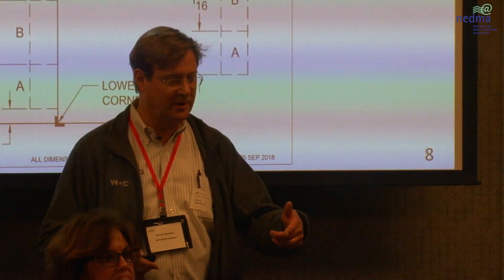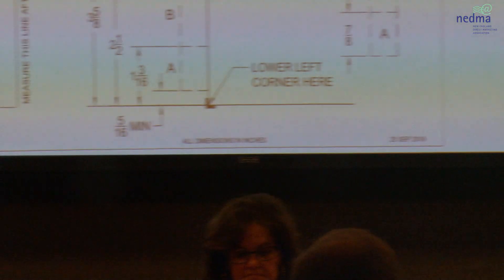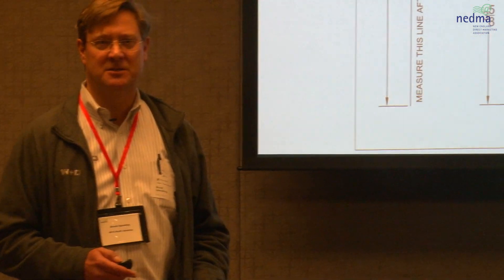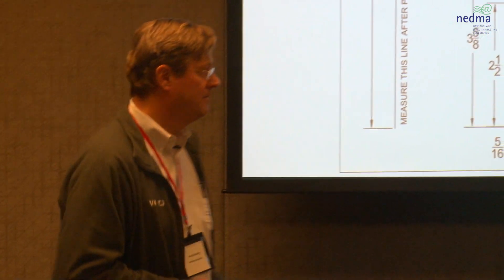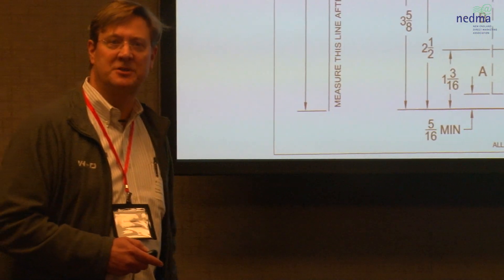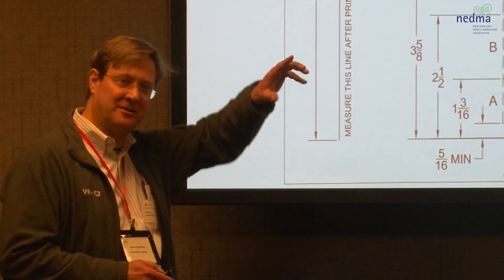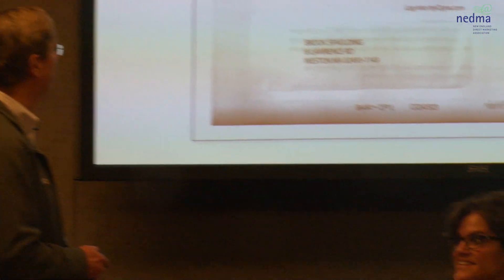Shape A is a legacy shape. It probably wouldn't get approved now, but it was one of the earlier ones and it processes fine. Going forward with any of those shapes, the case number and case letters are written underneath the color — it might be like case 83259. That refers to the USPS approval letter that gets turned in at the time you do the mailing. The victory shape for irresistible mail is another legacy shape — the USPS did it themselves.